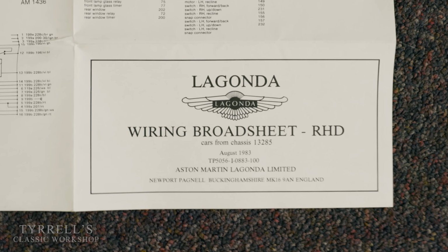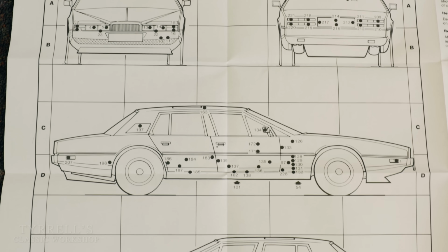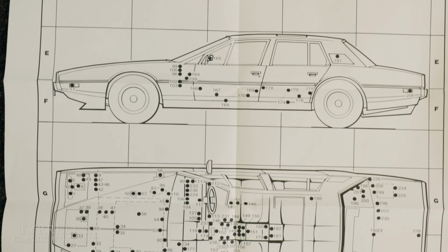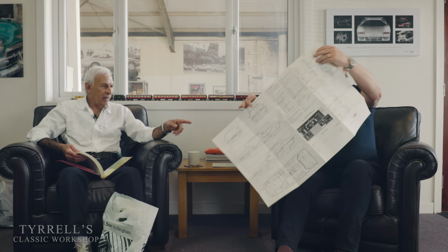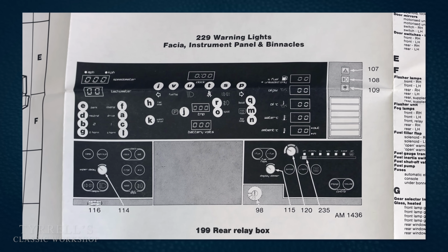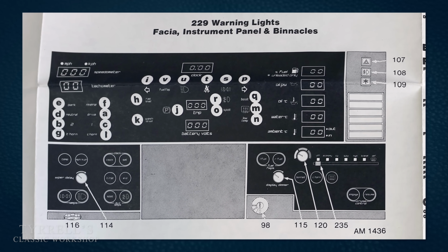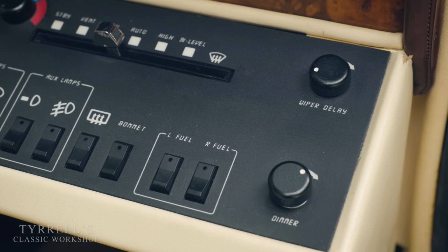I mean, this is the wiring broadsheet for the right-hand drive car. And this is based on the F-15 fighter. Not this one. No, this is the Sinclair instrument. Oh, this is the Sinclair. Correct. So this is the first generation, actually. This is why they left it in here, because a lot of the wiring is the same, but they changed the display. Right, I see. Okay, incredible.